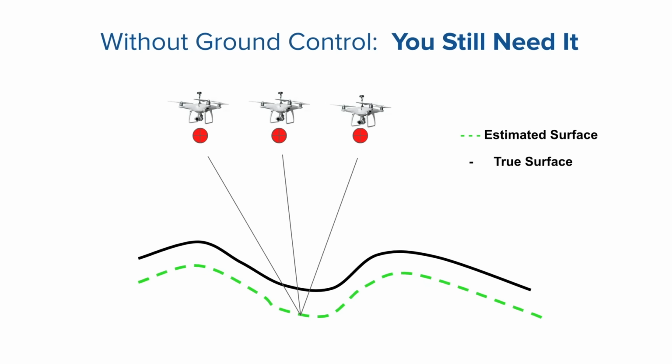Okay, so if you were to not use ground control points and just say, hey, I'm going to go out and fly my RTK capable drone, it's going to do everything for me, this is awesome, I don't have to worry about GCPs anymore. Well, you're likely to have some very serious liability issues, because it's very possible that without GCPs, you can run into this vertical bias offset problem.